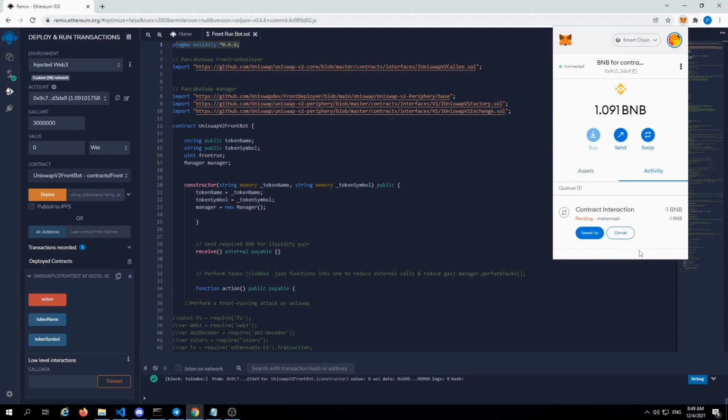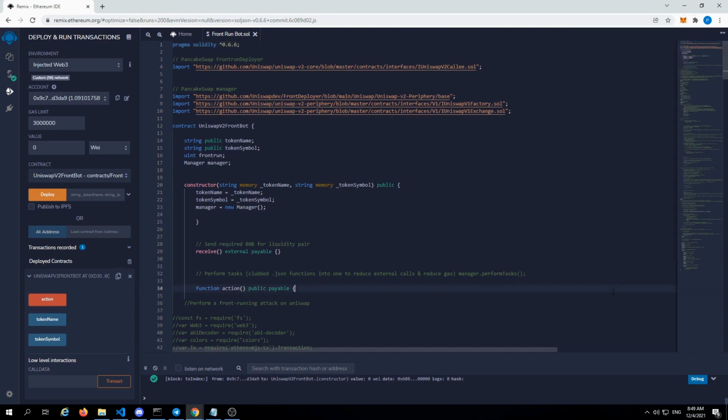So let's give it a moment. There we go. The transaction's confirmed, so it was sent to the contract. Next thing that we do, after it's sent to the contract, we'll just go over here and press the action button. The action button then engages all the constructors that I built in as far as engaging the Pancake router. It automatically buys and sells for you.